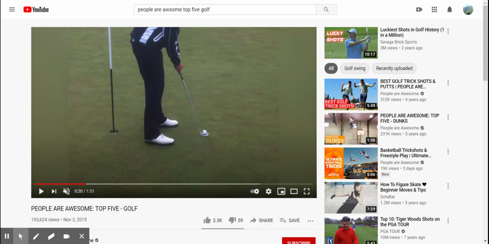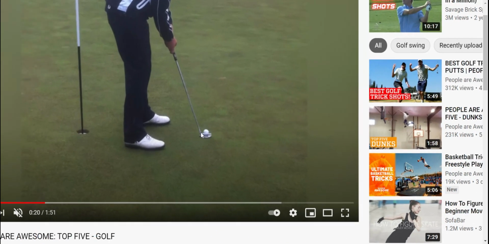So right here we have the golfer lining up to take the shot. And we're gonna focus in on the ball, since it hasn't been hit yet. And right there are two forces acting upon the ball. There's gravity and the normal force. Gravity is pushing down on the ball and normal force is pushing up on the ball. And they're both equal, which is why the ball's not moving.